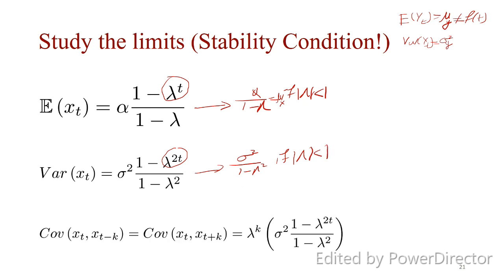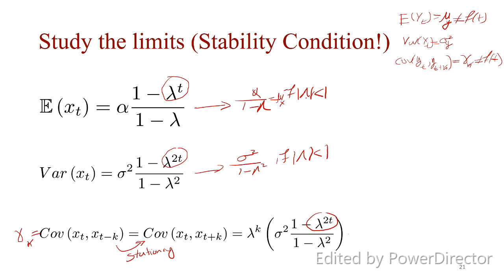And talking about the covariance, we also showed that the covariance of xt and xt minus k is equal to the covariance of xt and xt plus k. Remember that this is due to the stationarity of the process. And this is equal to what? The covariance between xt and xt minus k, we're going to call it lambda k. We expect, remember, that the covariance of yt and yt minus k, or yt plus k, should be what? A function of k and not a function of time. It should not be a function of time, and therefore we can see that here it is a function of time, and therefore it is not a covariance stationary process for all of these reasons.